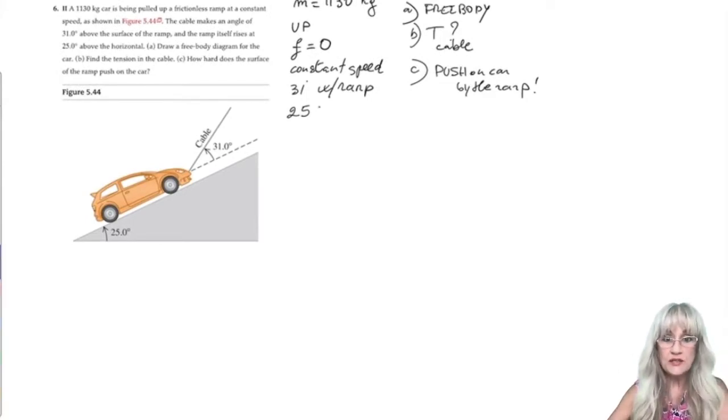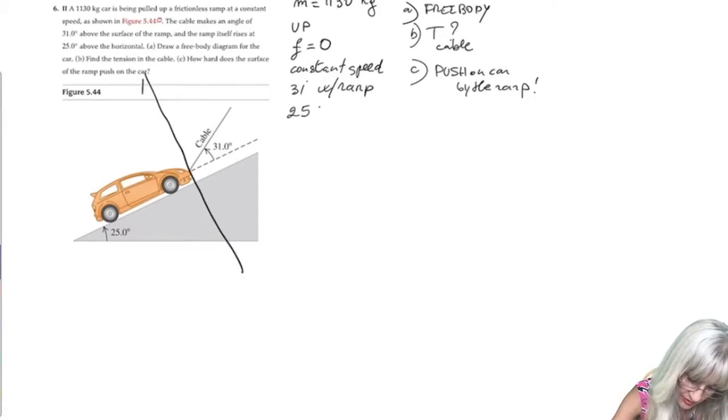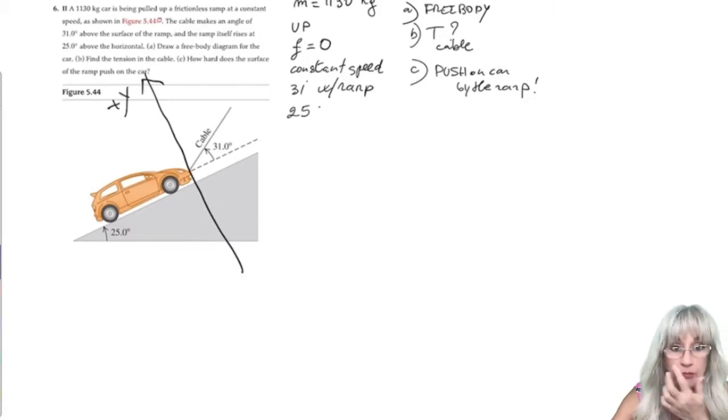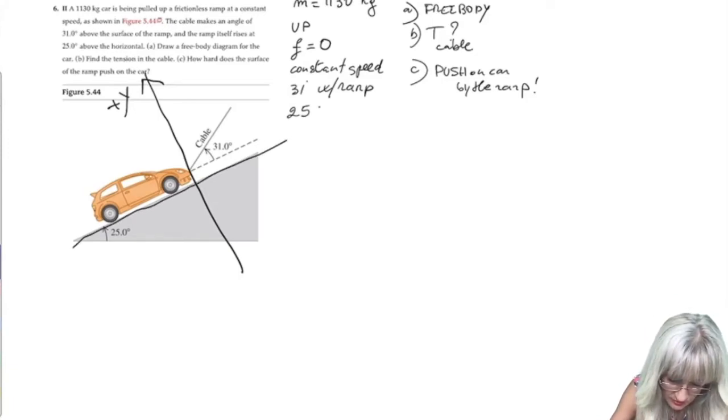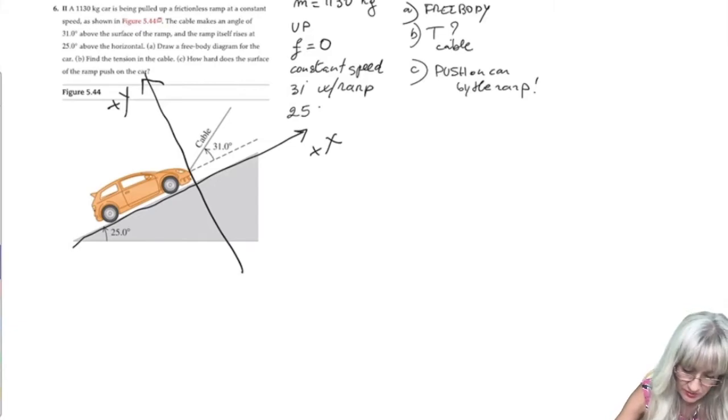Let's do a free body diagram. I'm going to draw in this drawing form. The best thing I would like you to see is that this is artistic, okay? Then I'm going to clean it up. I'm going to place a y-axis like that and make my x-axis coincide with the inclined plane. This is one of the best choices. So the cable will be put at the origin. This will be the angle of 31.